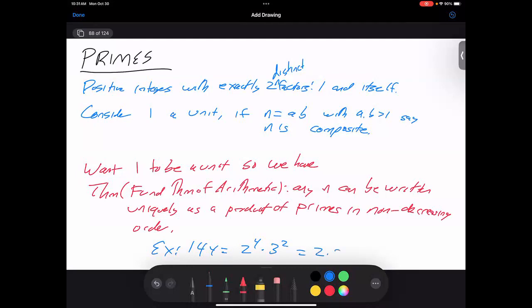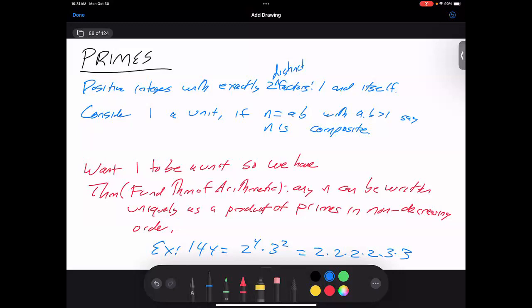So it's 2 times 2 times 2 times 2 times 3 times 3. I can commute the order of the 2's and the 3's, but I'm always going to have exactly 4 2s. I'm always going to have exactly 2 3s. And so we have a fixed way of writing numbers like this so that we have uniqueness. I'm going to write all the powers of 2 first, and then all the powers of 3, then all the powers of 5, then all the powers of 7. If I do that, there's a unique way of writing it.